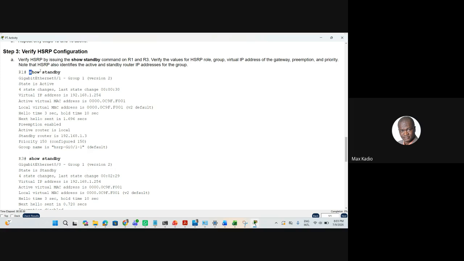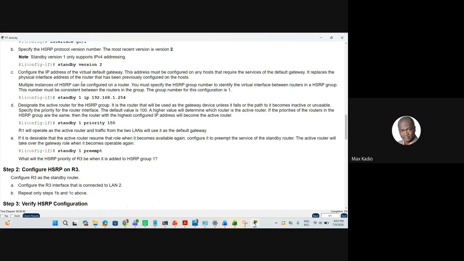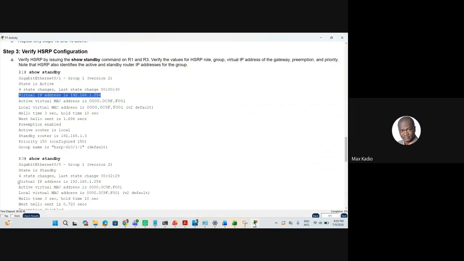So when you type show standby, it will show you that group 1. It means you did group R1 and R3. You see, if you do the configuration above here, it will show you that R1 is active, and you see virtual IP address. And here also the virtual IP address is the same.